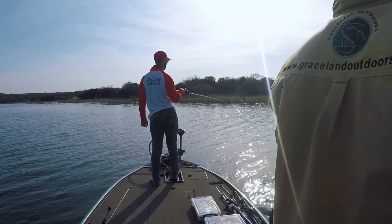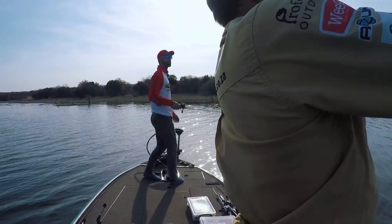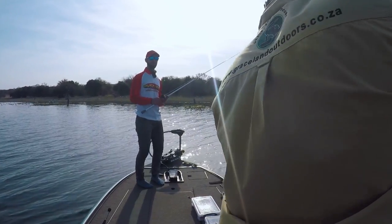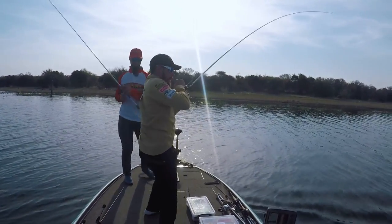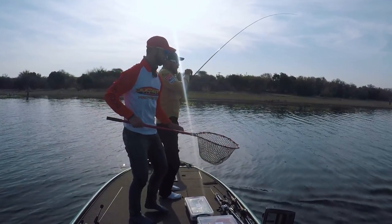So I think there could be some fish in these plants. Can't see any on. Big dog. Come here. You're in the camera, you're on the camera, come here. Let me get the net. Oh, this is a good one. This is a good one.